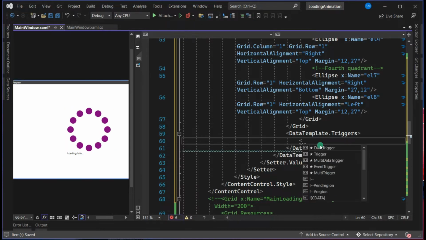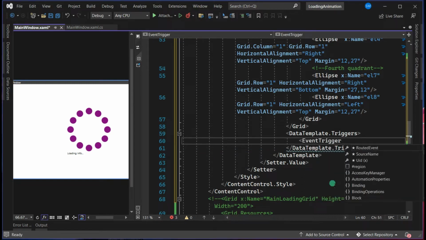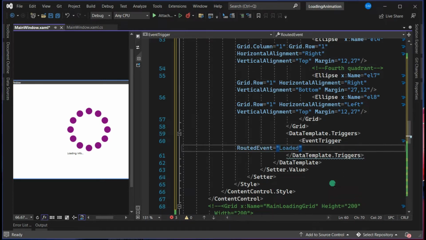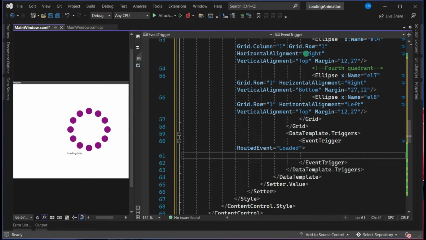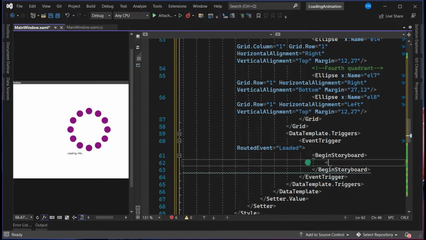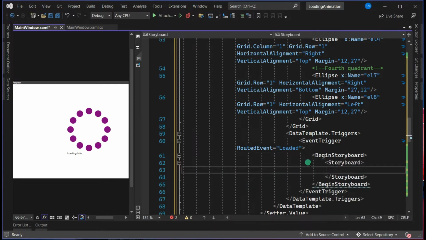Before that, we have several triggers: data trigger, trigger, multi-trigger, event trigger. So let's take event trigger. Event name is Loaded. Whenever this event is loaded, you're going to begin a storyboard, and this is my storyboard.